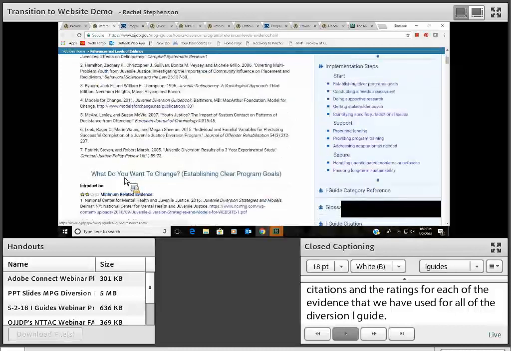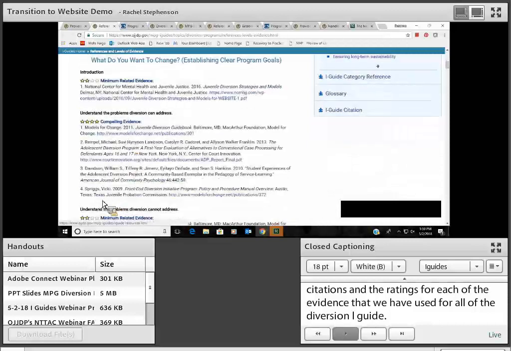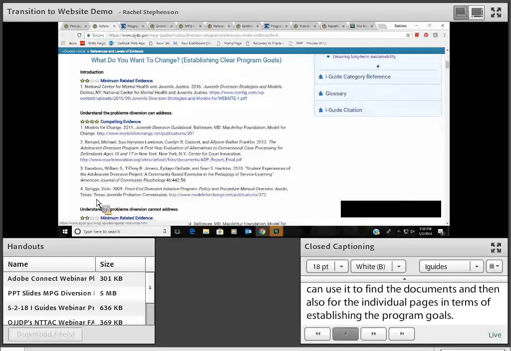You'll notice from the introduction it has all of that, but also for the individual pages in terms of establishing clear program goals, each section and each lesson learned has its own evidence listed underneath it, so it's really organized in a way that you can go to that specific section and find what you're looking for.